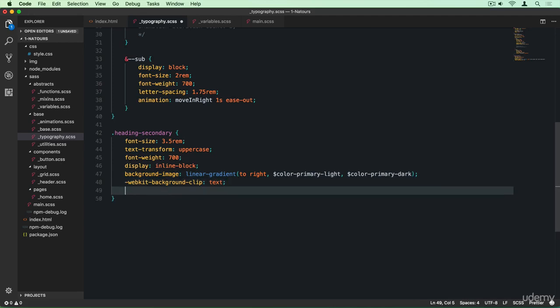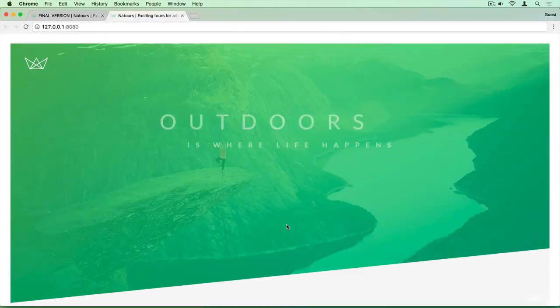Now, what we want to see then is not actually the text, but the background image. So imagine that right now we have the background image only where the text is, and then on top of that, we have the text. So let's make this text transparent so that we can see the background image, so the linear gradient. So what we can do is very simply set the color to transparent. And that's it. Let's check it out now.